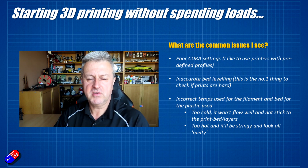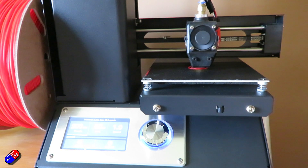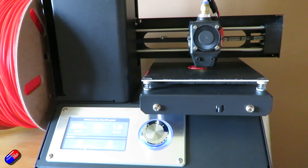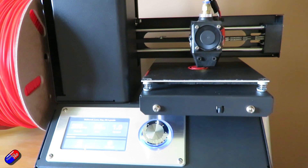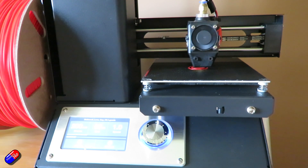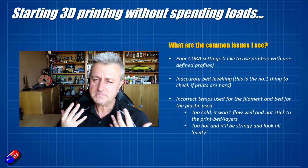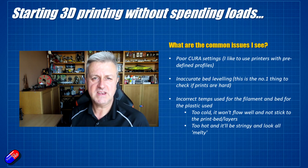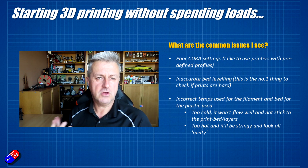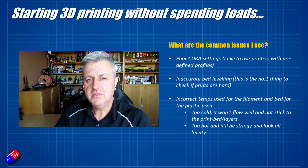The next big issue is incorrect bed leveling. The bed that the 3D print is printed onto not only has to be the right distance from the nozzle, it also has to be completely level, so that as the plastic comes out of the nozzle it prints perfectly. Incorrect bed leveling will cause all kinds of weirdness. With a printer like this one it is done manually, but it's very easy to do, and once you've set it you can kind of leave it unless you start taking the printer apart. Lots of these printers have usually been tested from the factory, but I would never assume that because it was tested at the factory it arrives perfect and ready to go — lots of vibration in transit can unwind screws. So bed leveling is really, really important, and it's probably the number one issue that will cause a print not to work.